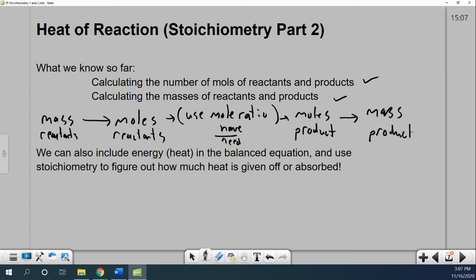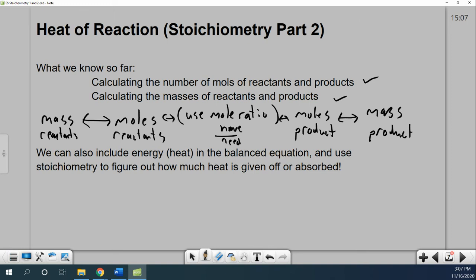And this goes both ways. You can hop into this equation anywhere. Like if you're given moles already, fantastic. You just kind of skip the mass step and life is good. So that's kind of our general rule of how we do things. If you're given masses, you switch them to moles. You use your mole ratio to convert from one chemical or one element or one molecule to another. And then you're back in the other moles, use molar mass to go to mass. So that's what we've done so far.